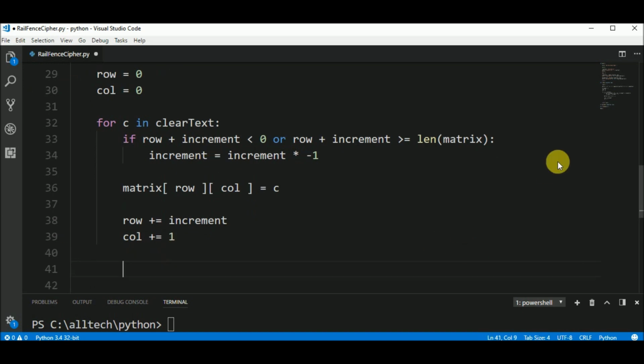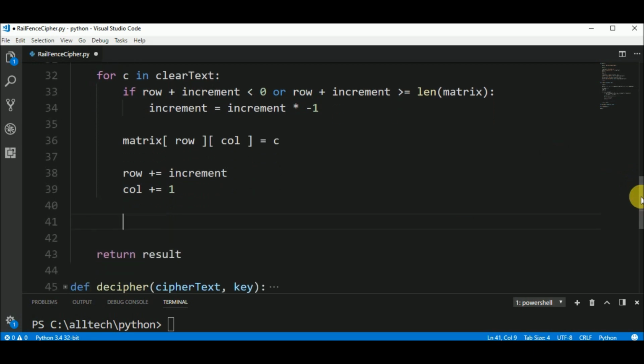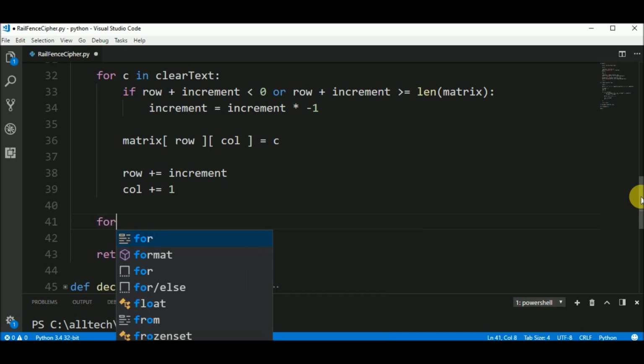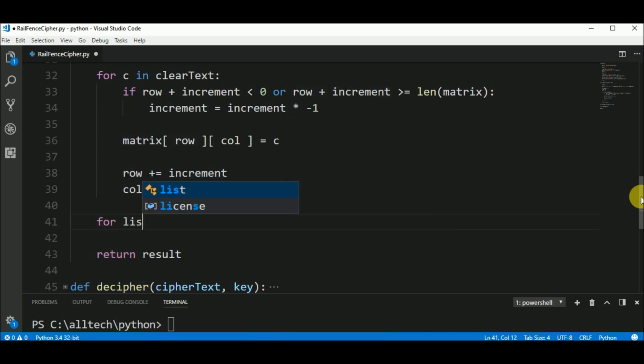Next, we go to the for each list in the matrix.